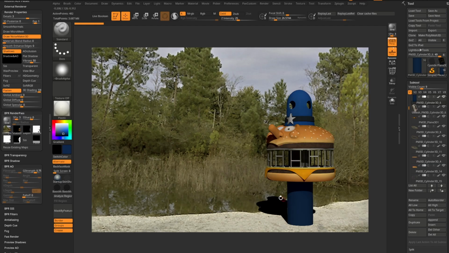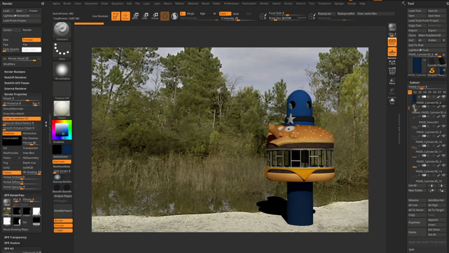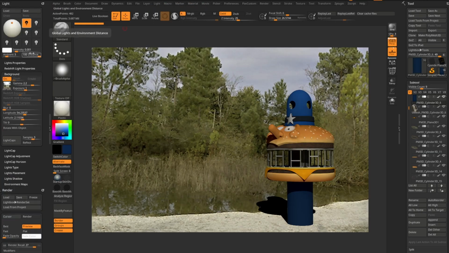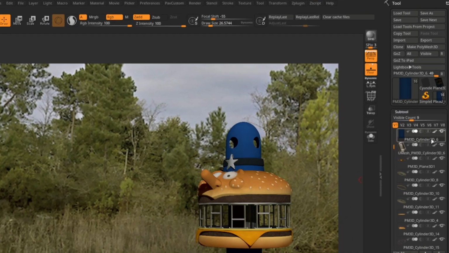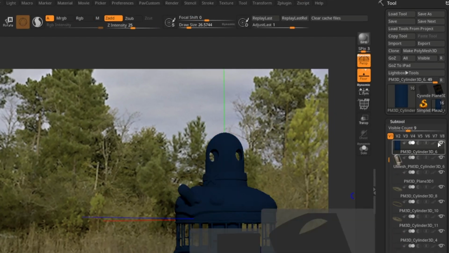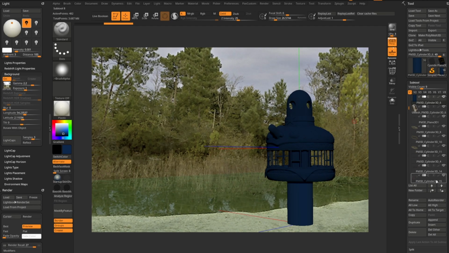So when you do a BPR render, the shadow won't render. But for now, let's go ahead and grab our light menu and just dock this over to the left. And let's render out just a generic reflection pass. So what I'm going to do is hold down Shift, and over here in our subtool stack, tap one of the paintbrushes again with Shift held down. That's going to turn colorize off.